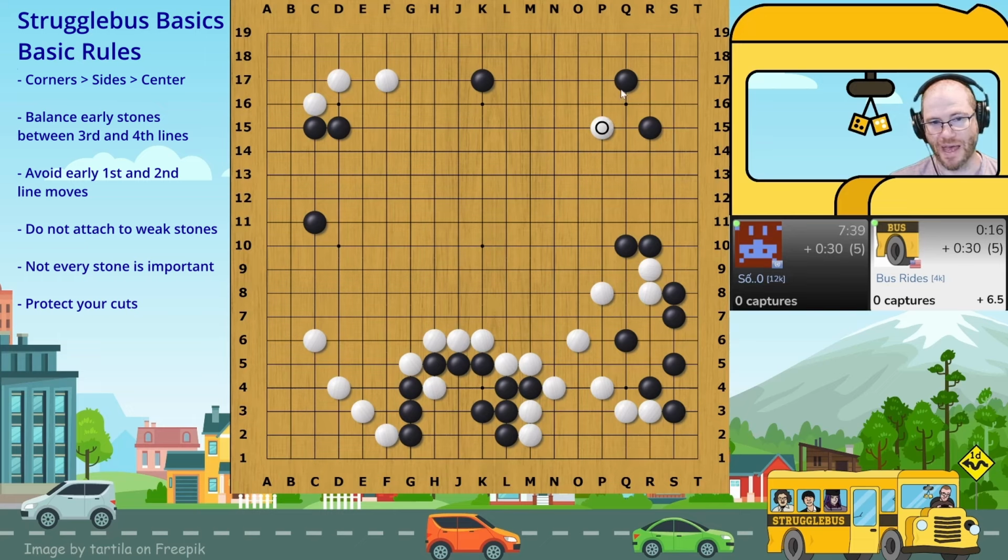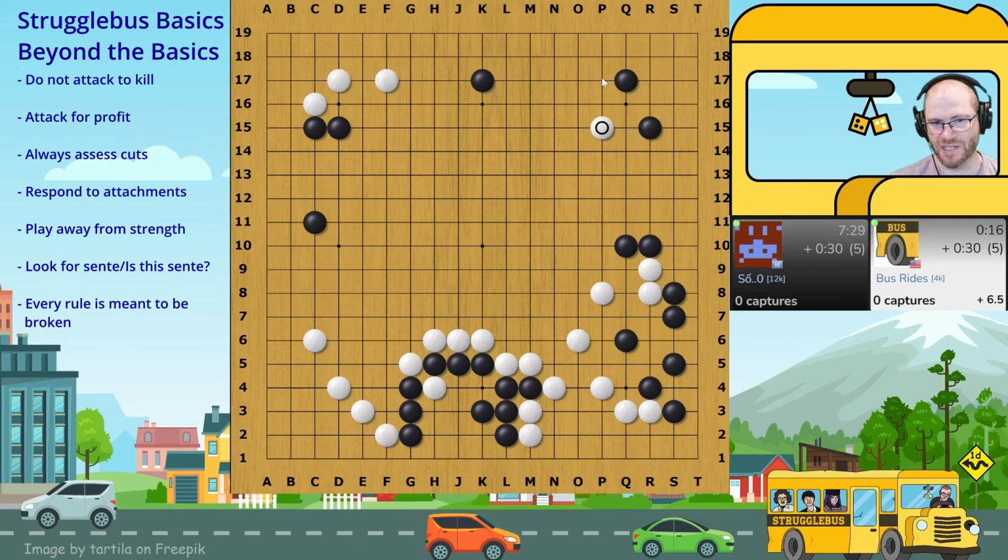So when we have this small knight's move off the 3-4 stone, and they have strength in the area, you can play here, which threatens to attach here, threatens to attach here. So depending on what direction black goes, we can go and take the other direction. So let's see how black responds to this.